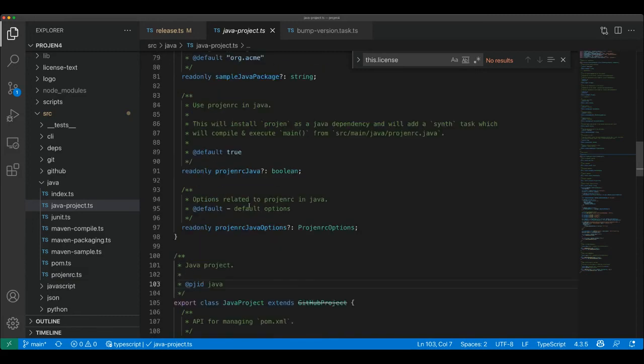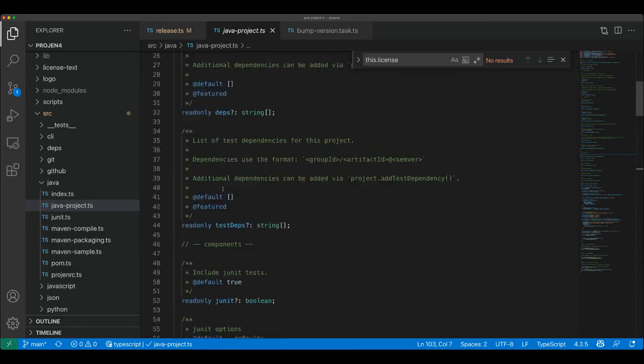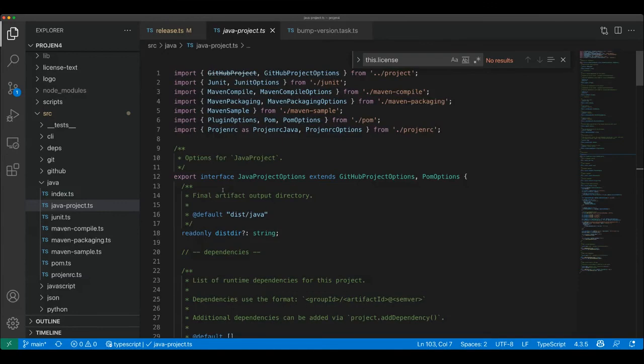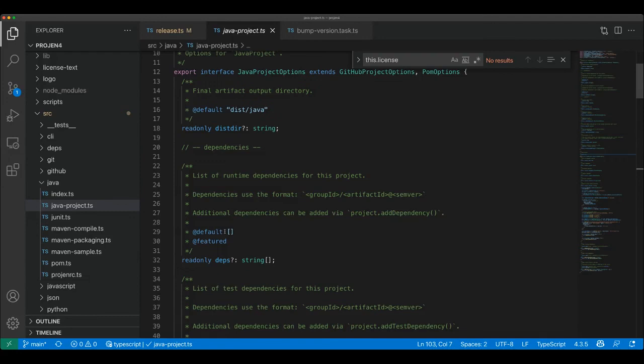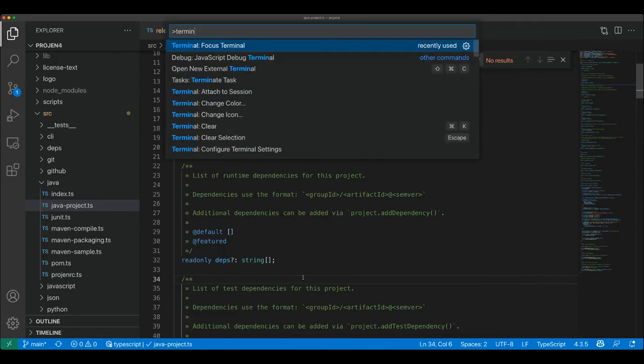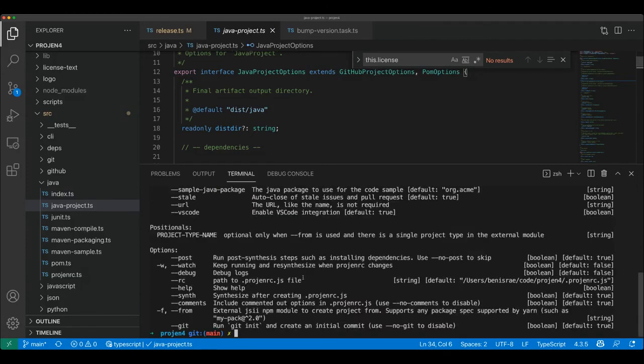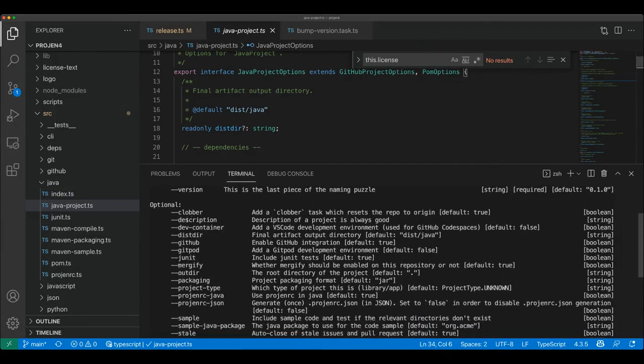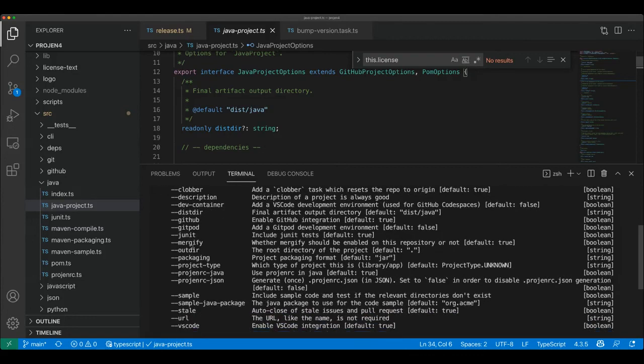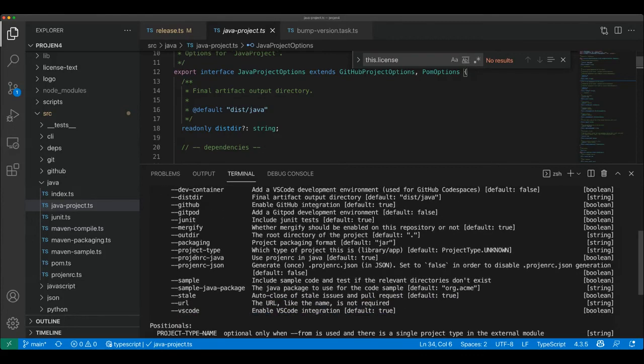And then all the options of the project are automatically discovered. It basically looks at the type system, automatically discovers all the options, and produces the new experience for all the options. So if I do something like Projen new Java help, you see all these options here were automatically deduced from these options, data types and all.